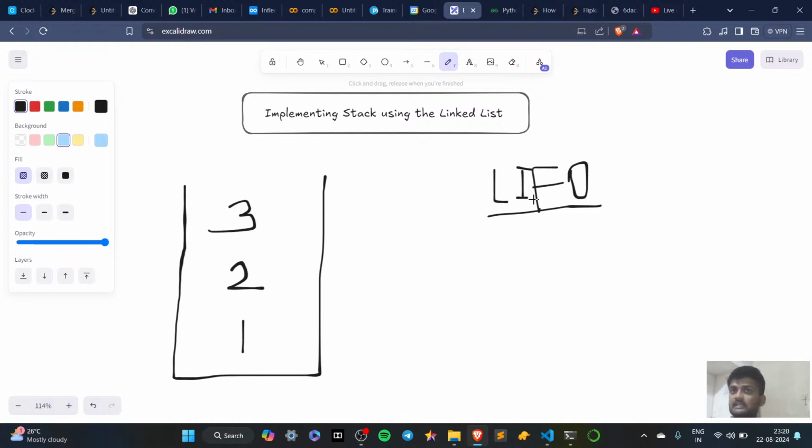It follows last in, first out, which means whatever element is lastly added in the stack will come out first. If you have to access elements from the stack, you will access only the last element which was entered last. In this way, a stack performs operations on data.